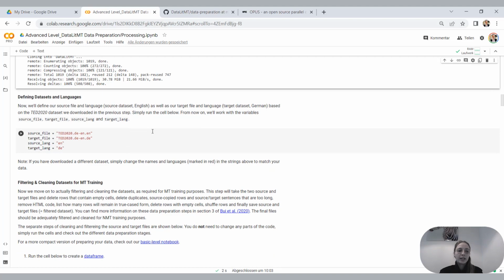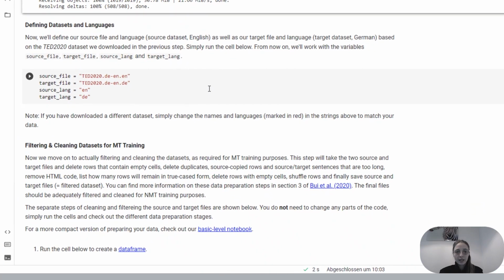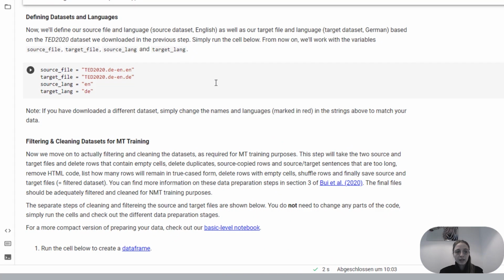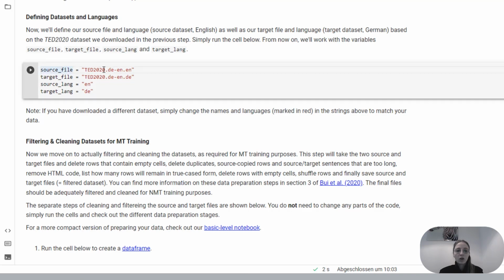Now we need to actually define our data sets as variables, so that we can call on them later on. For this example, we use English as a source and German as a target. So we define our source file, the English TED dataset, and as the target file, we'll define the German TED dataset.